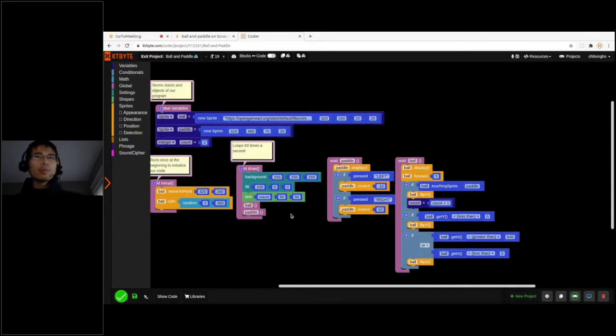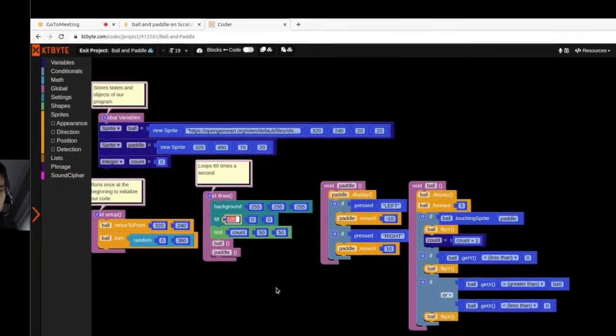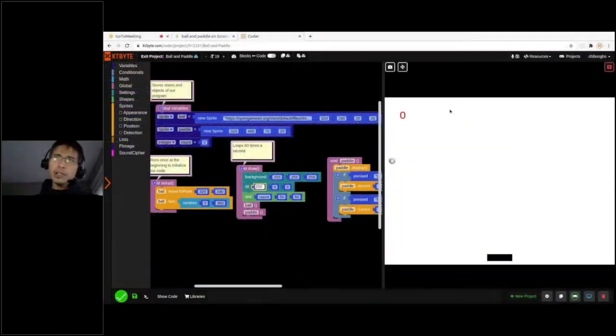Then why still use blocks then? There's an element of discoverability with the blocks still. So for example, with a command called fill, and right now the numbers we input are 100 and 0, 0. Let's say you don't know what the fill command does. Maybe you can find out, you can discover by changing a number and see what happens. So I can actually see that the number that's displayed here turned red. Okay, so this looks like it's changing the color of the text.